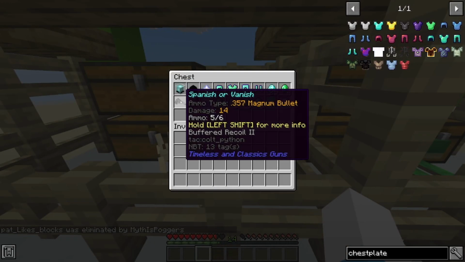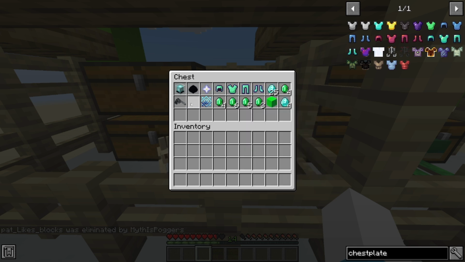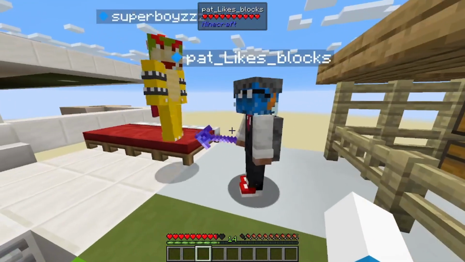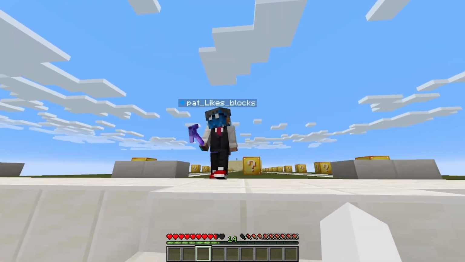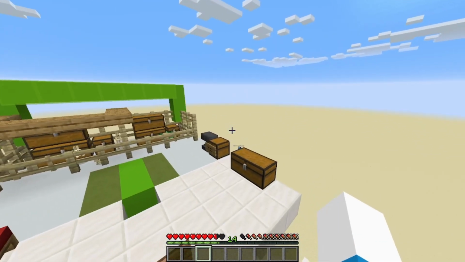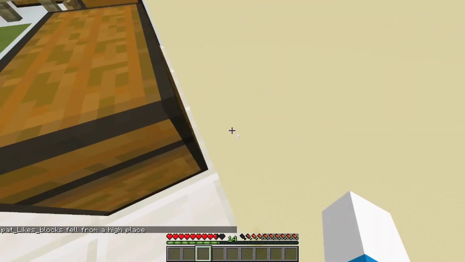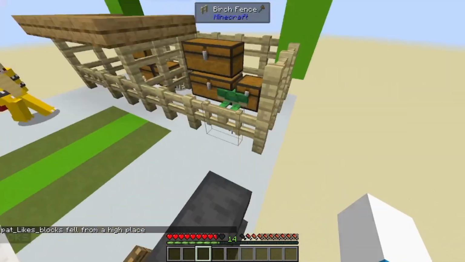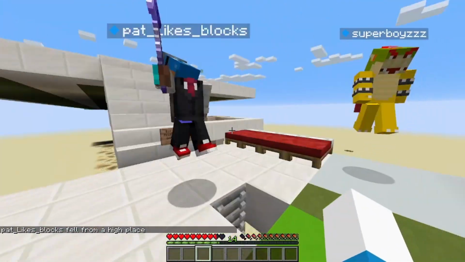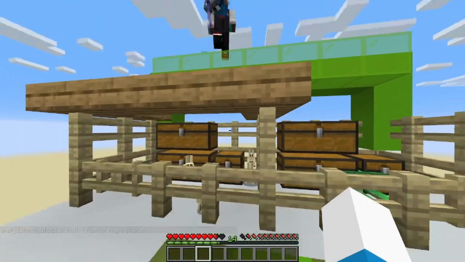So for a beacon, we get a Spanish or Vanish. And for a dragon egg, we get the Duo bat. You got to right click. If you right click, it's like a mobility item. We're never getting that back. Oh, I got it back. Yeah, we have keep inventory on. All right, next. Put it back in the chest.